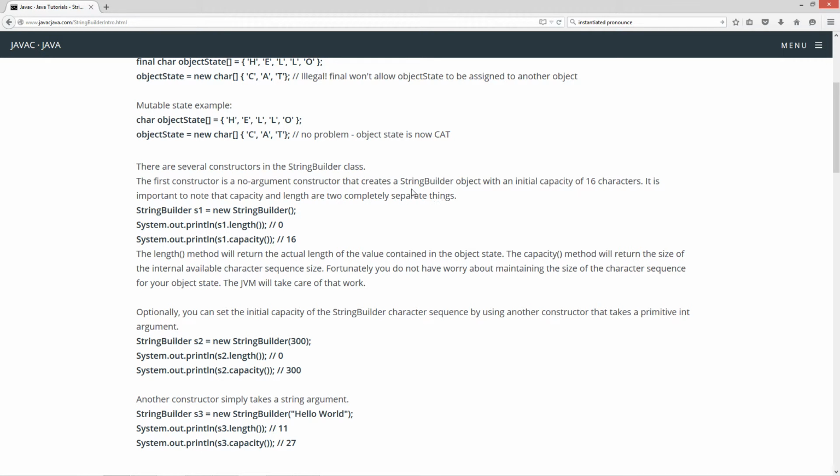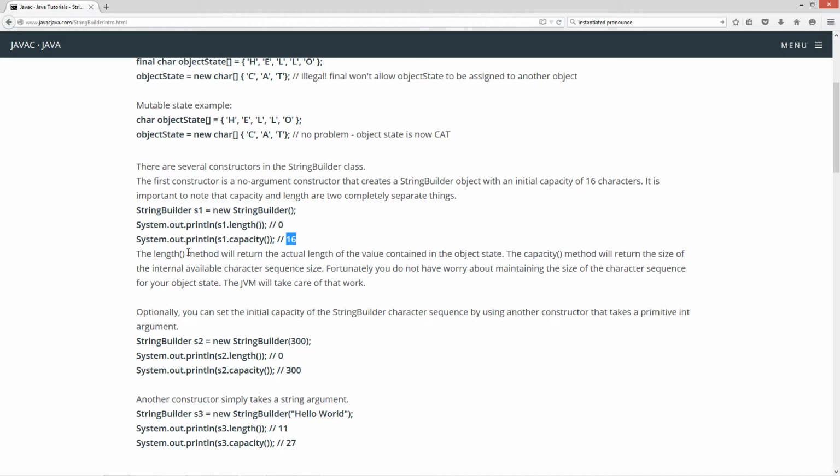Because you might be thinking, okay, we create a new StringBuilder object with this particular statement right here, StringBuilder type reference variable s1 equals new StringBuilder, right? And this is invoking the no-argument constructor right here. So would our length actually be 16? And the answer is no. The length would be 0, and we can see that by invoking the length method. Of course the string class has a length method too, and both of them work the same way. We also have this capacity method for the StringBuilder class, and that'll show us 16 on this.